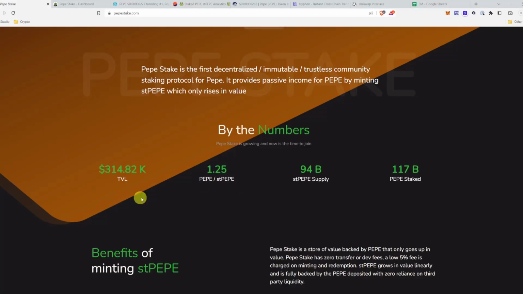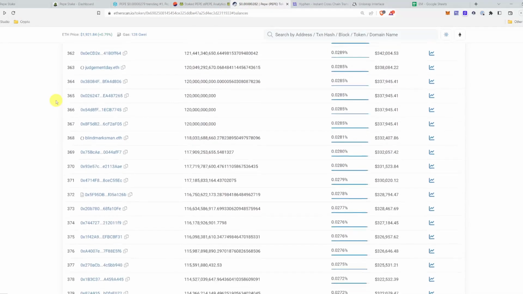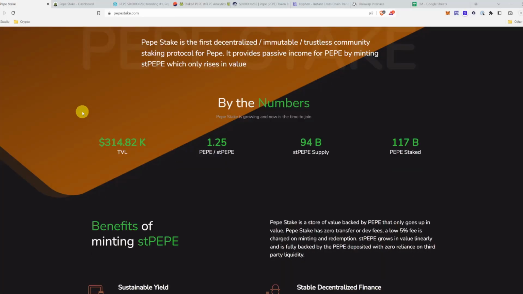But in regards to what this contract holds for the Pepe community, you can look at the holders list and see that there are over 100,000 users for Pepe token, of which the Pepe staking contract is actually at holder 372 at time of this recording. And over time, there will be no denying what has been built here.